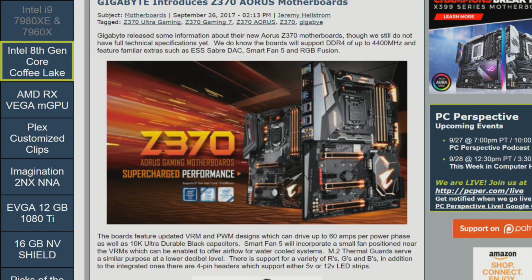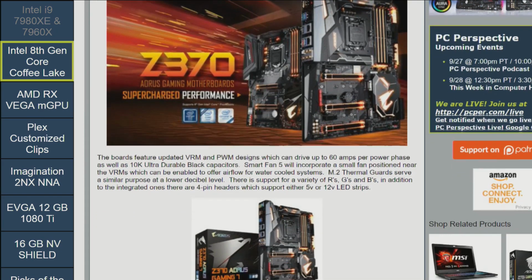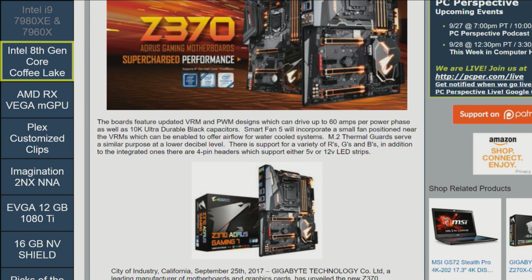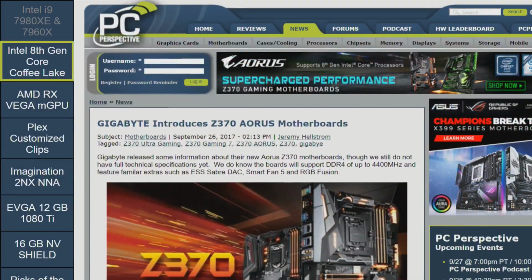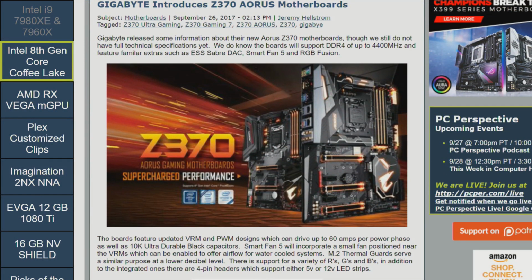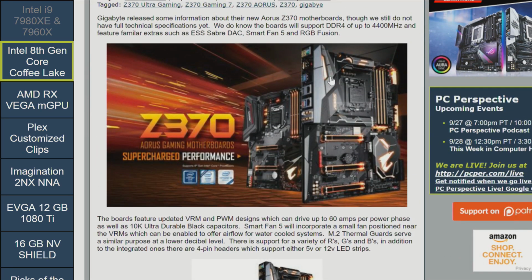This one has 60 amps per power phase, 10K ultra durable black caps. I don't know if they already had that, to be fair. I think this is a new one. And SmartFan 5 means that in that big stand-up thing by the back shield, there's a fan blowing on your PWMs. As long as it's not annoying, and it's controllable, so you can turn it down when it doesn't need to be there.